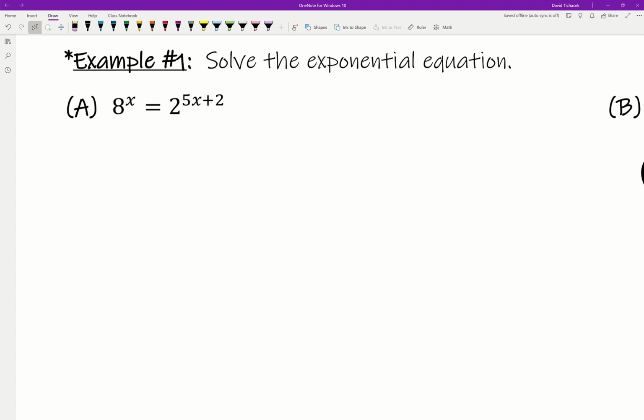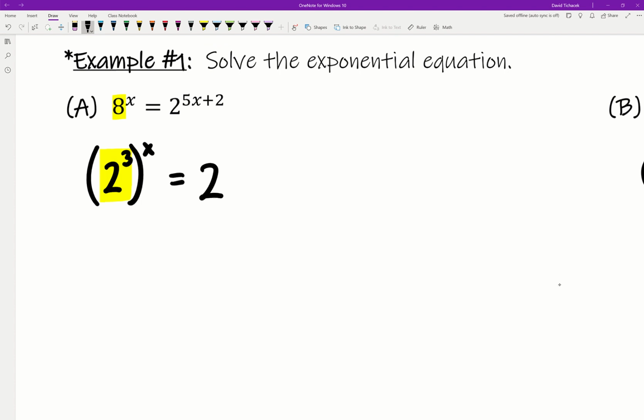Well, the point of the question is we can go ahead and get the bases to match if we do a substitution for that base of 8 right there. You know that the base is 2 on the other side, so maybe one of the things that you could do is take 8 and rewrite it so that it is an exponential with a base of 2. And so if you think about that a little bit, we could take 8 and rewrite that as 2 to the power of 3. And so if we go ahead and perform that substitution, call 8 2 to the power of 3, then that allows us to write the left-hand side as 2 to the power of 3 raised to the power of x.